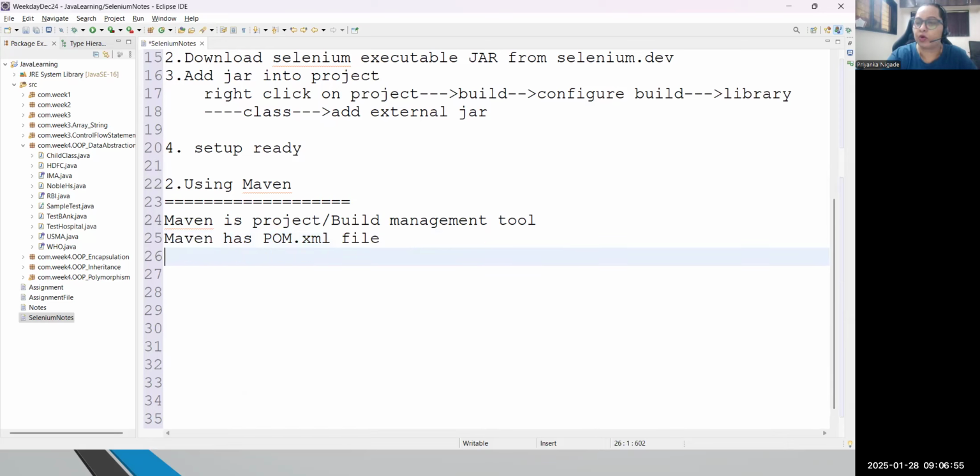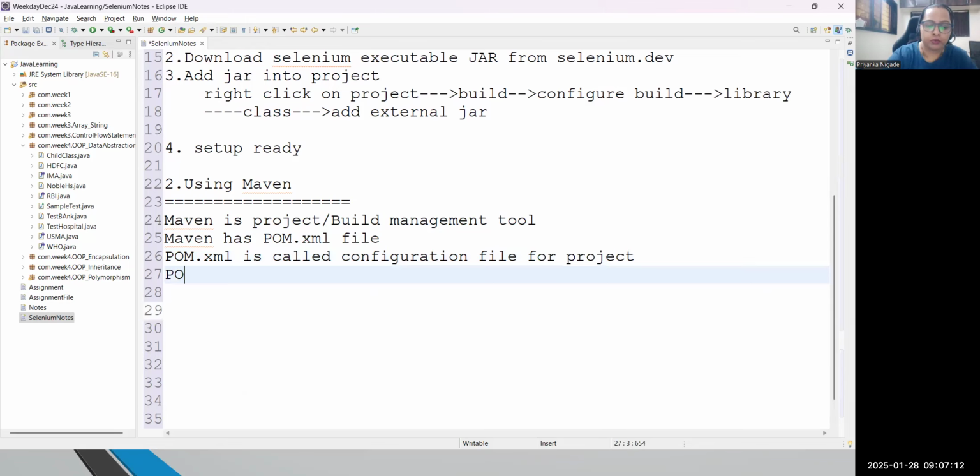This is a very important file. I will write, pom.xml is called the configuration file for the project. POM stands for project object model.